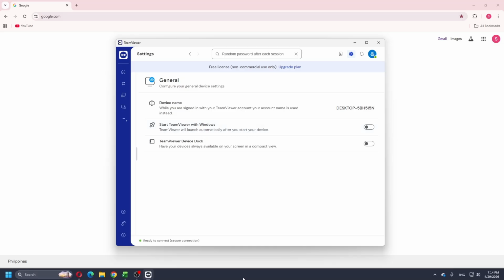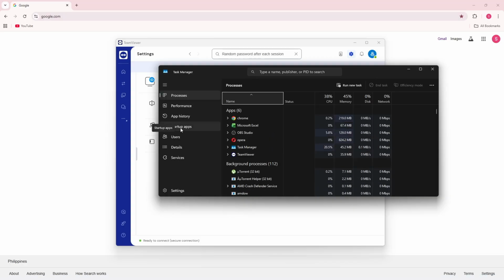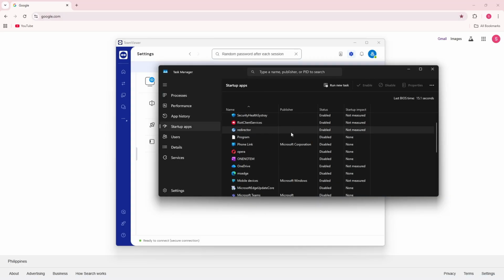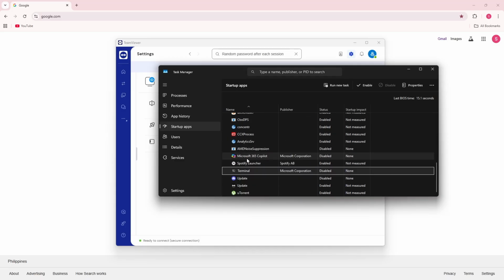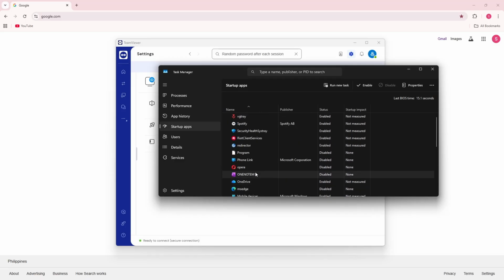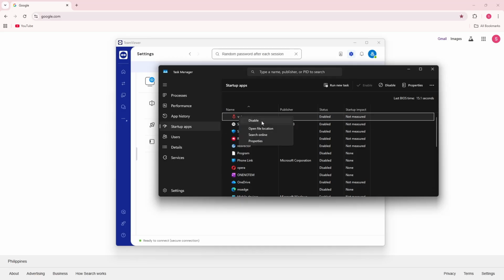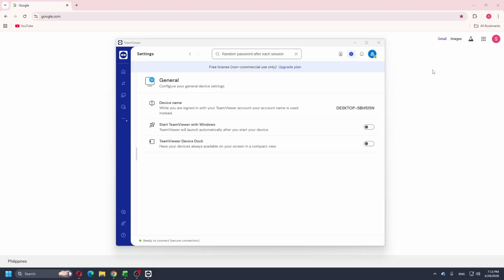computer. Now another feature that you could try is go for your task manager here on your task menu, and from here you could go for startup apps and you will have multiple apps over here. Of course, just simply tap on T, and if you have TeamViewer over here, just make sure that this is disabled, and you can disable it by right clicking on it and select disable, so it will not start up. And pretty much that's all you could do, and there you go.